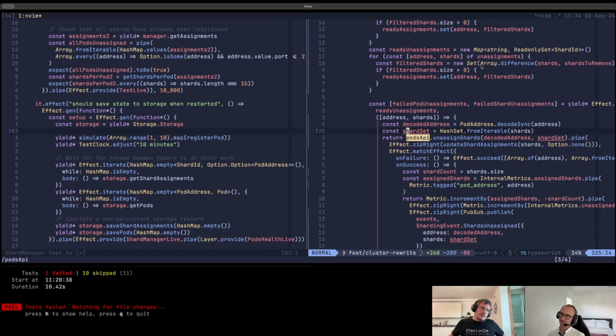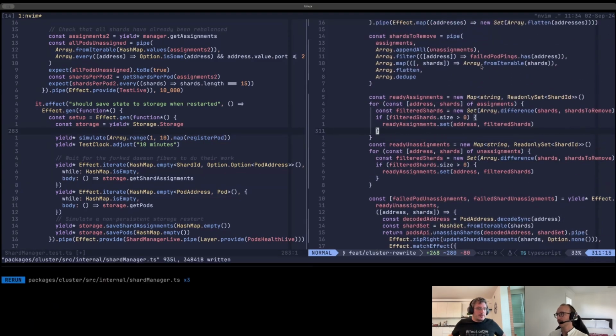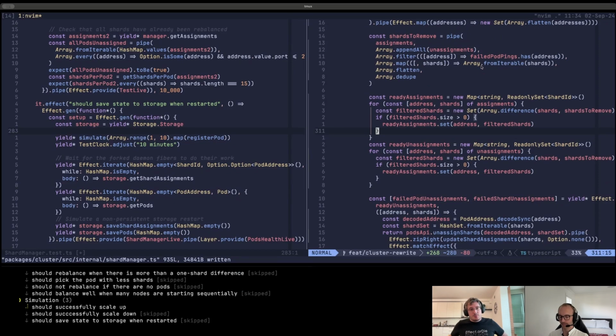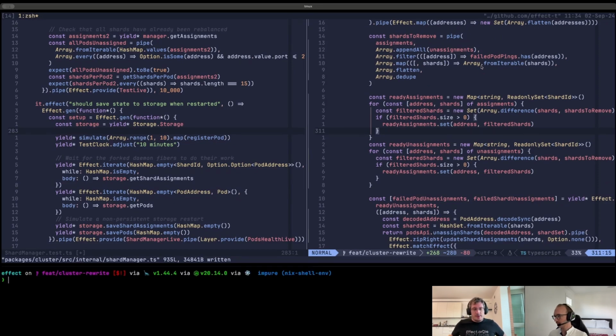I think at the end of the day, either we end up with the hash maps and hash sets, or if for whatever reason we can't get to an acceptable level of performance for this specific case, because at the end of the day those are small structures. You're basically storing shards to pods, fixed sized structures.